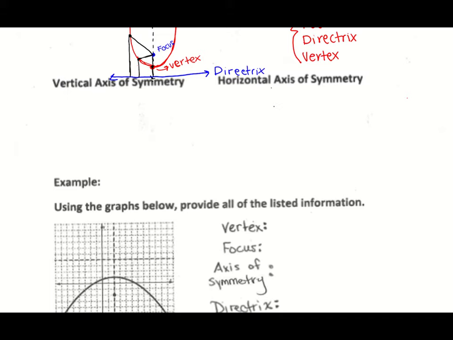We could have a parabola with a vertical axis of symmetry. Vertical axis of symmetry means our axis of symmetry is straight up and down. It's vertical. And there are two cases where we could have a vertical axis of symmetry, so I'll draw them both. We could have a parabola with a vertex here, and our parabola is facing down. Or we could have a parabola like we drew above with our parabola facing up.